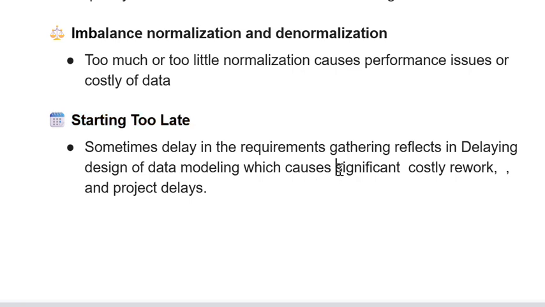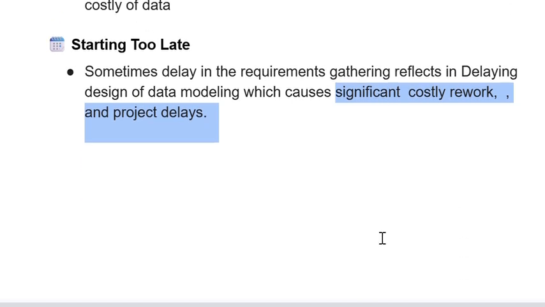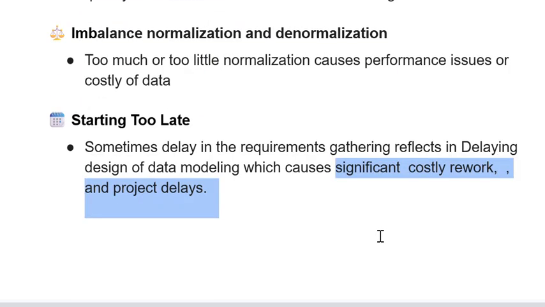And what happens if there is a delay in the data model? If I delay the data model, the team delays the total designing of the database and the total project. And if they delay in delivering the project, the market analysis and market trend might change, and rework must happen to meet the latest trends. So these are some of the common mistakes that a data modeler might make.